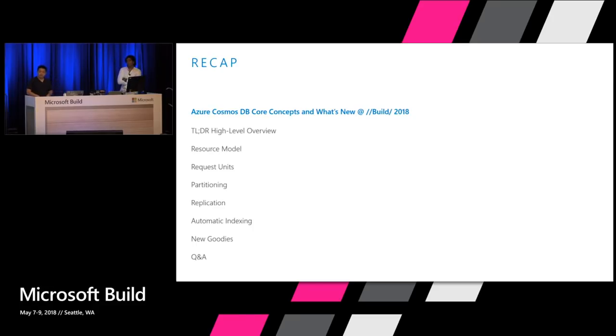Hi. Does the SQL API support partial document updates? Today, no. What we do is we do blind writes. What we're trying to avoid is doing any kind of read I/O whenever we perform an update. That way, the updates happen as fast as possible. With that said, we have heard a lot of requests for partial updates, and that is something we're evaluating next.